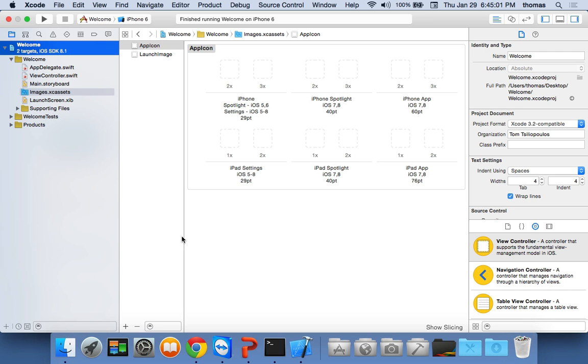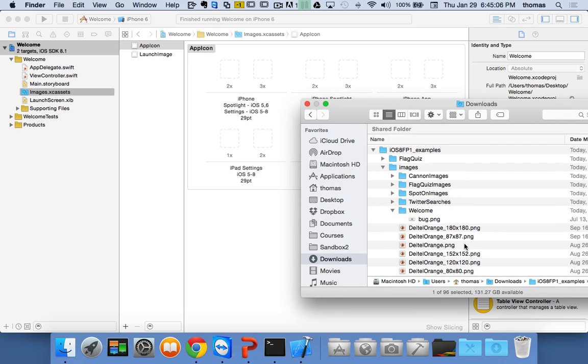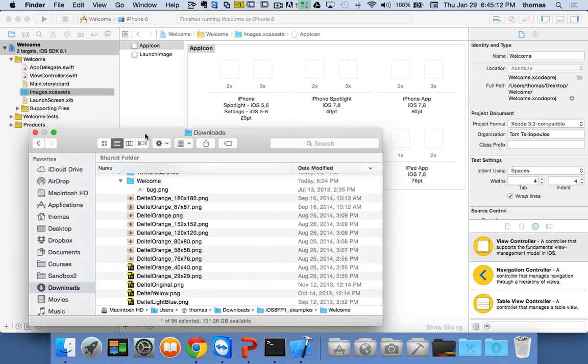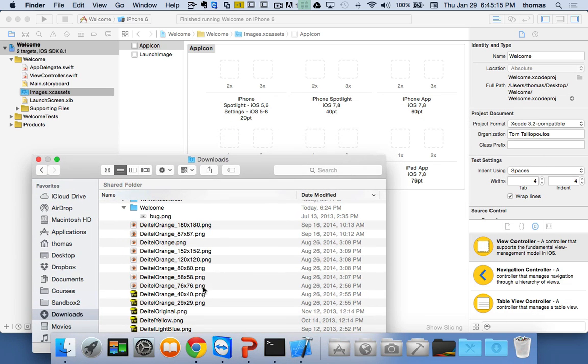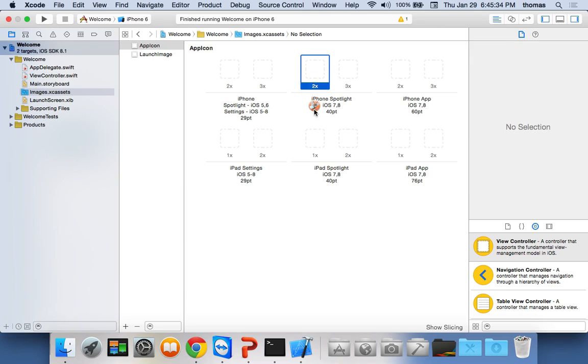In fact, worst case scenario, maybe try a little bit of intuition. I've got my app icons and they're all listed here, and luckily they are. Here's Deedle Orange 40 by 40, and I know it requires 40 points. My guess, if I was not even going to read the PowerPoints, is if I dragged and dropped this thing over here, it would accept, and it does. Now that's 2x, right? It's in the wrong place, because that's 2x and 3x. So you want to put it where it says 1x, because 40 by 40 is the actual version. 2x and 3x have got to be 80 by 80, right?